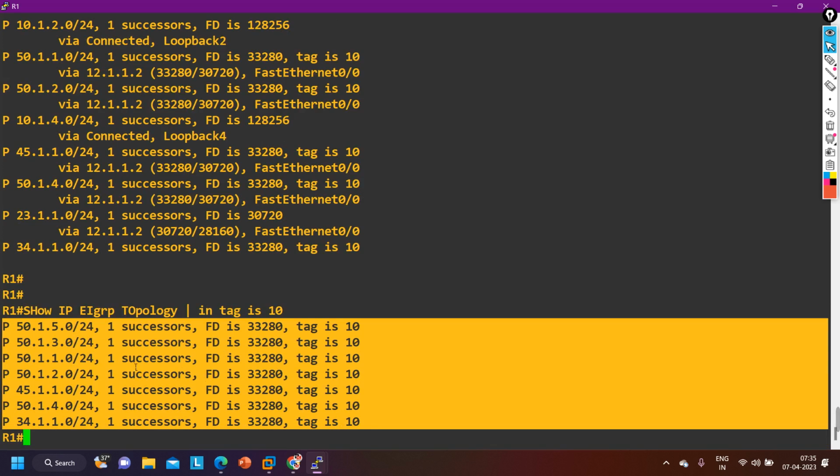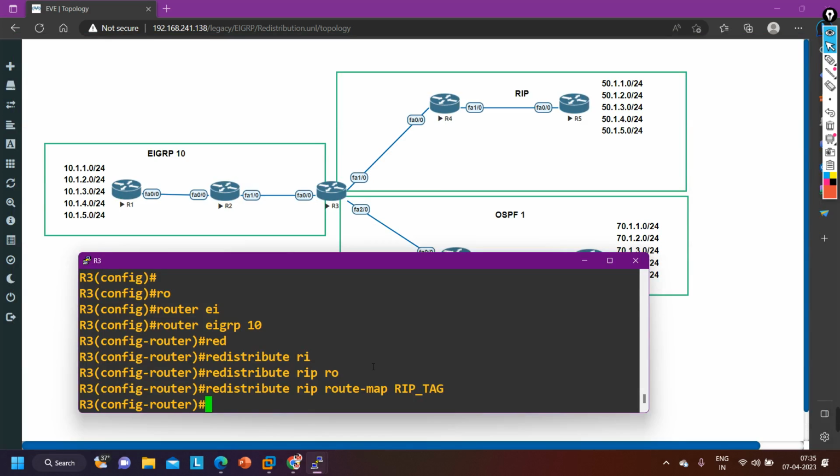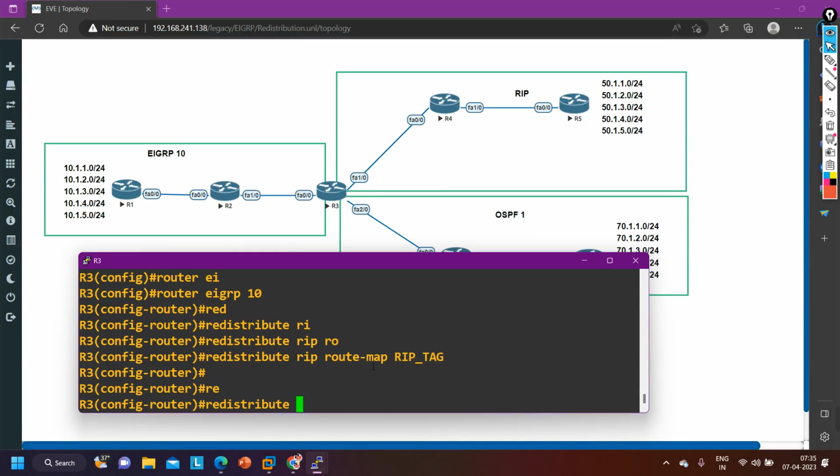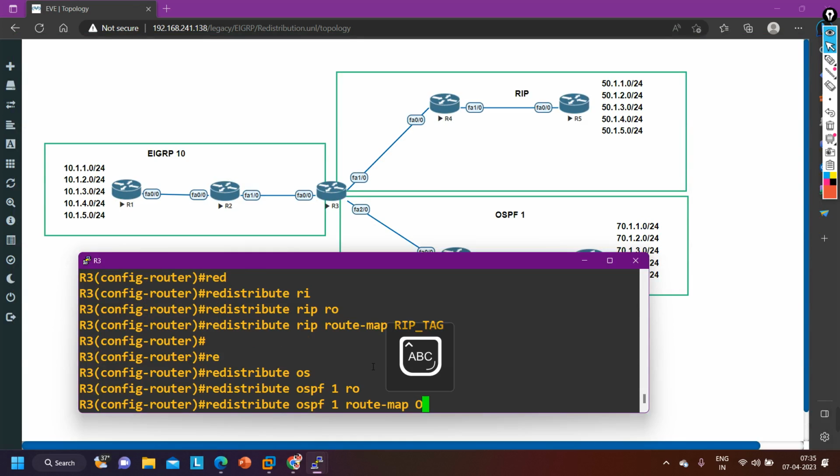And now OSPF prefixes, router 1 is not getting any OSPF prefixes. So let me redistribute OSPF prefixes as well. Again, let me take you to router number 3, and I am in router EIGRP 10. So see, redistribute OSPF process ID 1, and again I am calling a route map, and this time which route map? OSPF_tag.